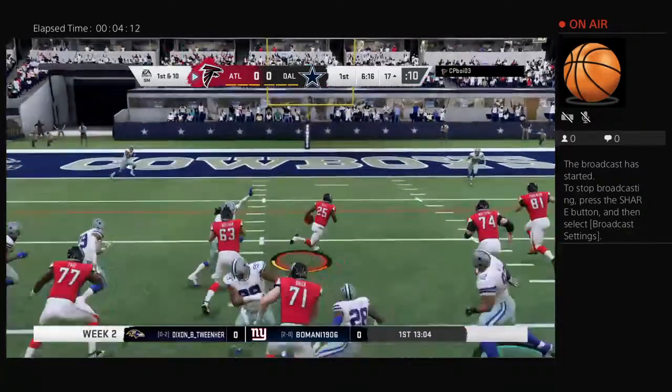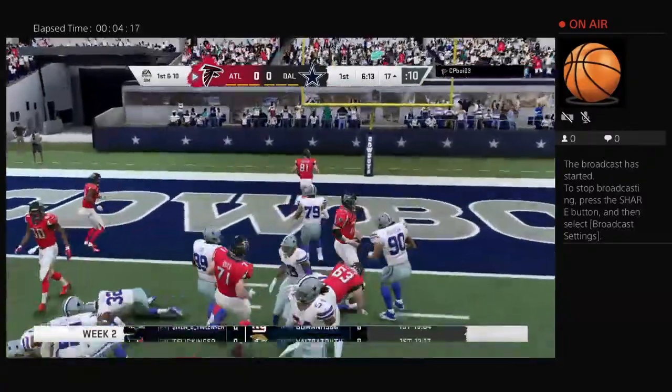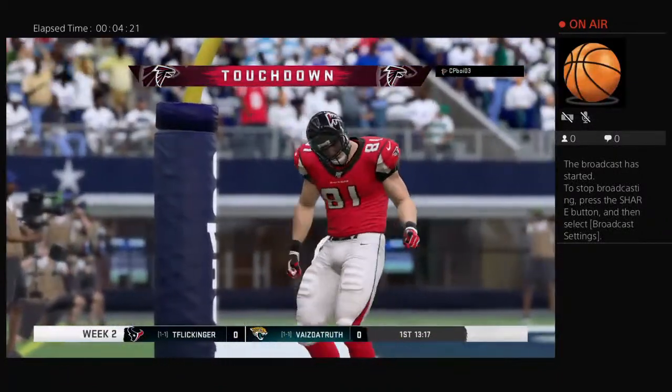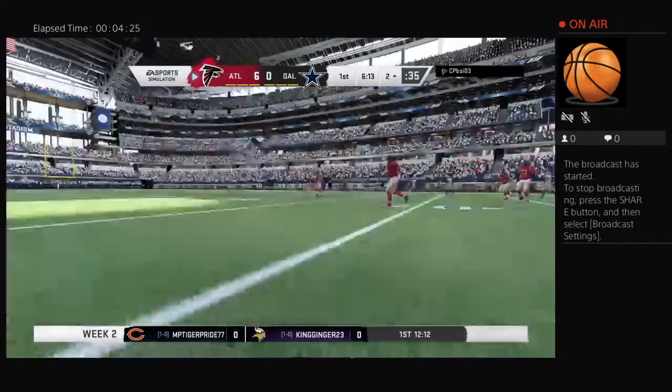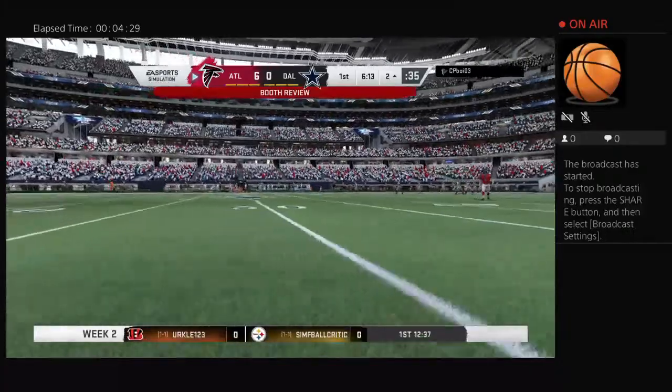On first down, Smith. Oh, it's out. Smith lost it, and he'll take it into the end zone. Touchdown, Atlanta. From 17 yards out. And the Falcons take it all the way down the field and score on the opening drive.